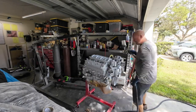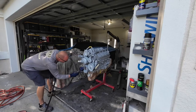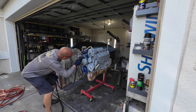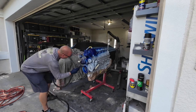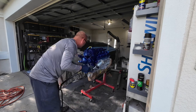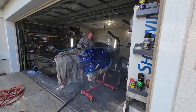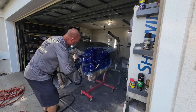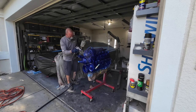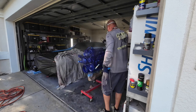It's four parts primer, two parts hardener, and one part reducer — or two parts reducer, one part hardener. Shooting the candy, you want to do all your hard-to-reach places first to make sure you get coverage in there, then spray the rest and lay a nice smooth pattern. With candy, you've got the base coat — the blue I'm spraying here — then the mid-coat, which is the candy blue, a semi-transparent blue mixed to match the car. Then I put two coats of clear on it. Two coats of clear makes it nice and durable.